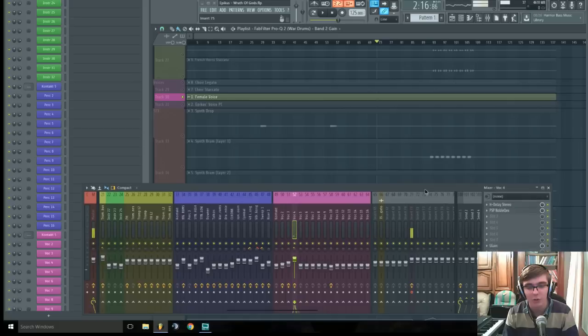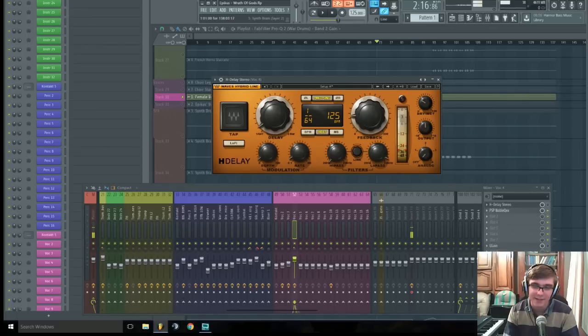That was originally a mono signal. Oh, the reverb was off. Okay, that was a mono signal, but I actually kind of turned it to a stereo signal. Well, not really, but I kind of chorused it using a delay. As you can see, this delay is a 1/64th ping pong delay. And what it's doing is that it's kind of phasing the vocal a bit, and it's creating some chorus effect. So that makes the mono vocal sound a bit more stereo. As you can see here. So this is a cool trick. It can help make things a bit wider.